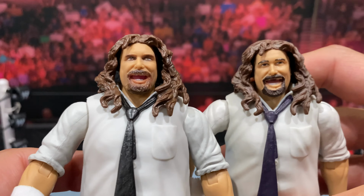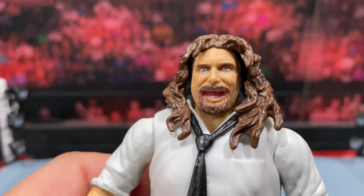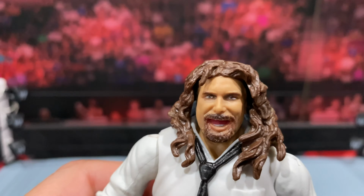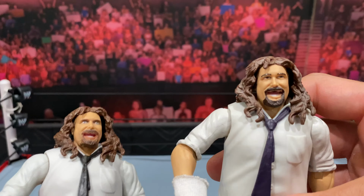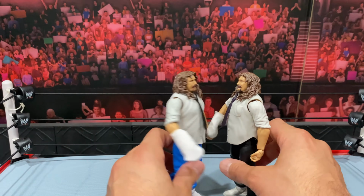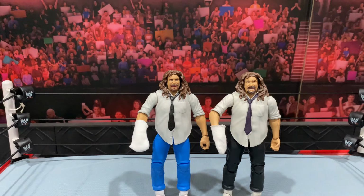I feel like that looks more like Mick Foley Mankind to me. Something about this face printing looks a little off. I don't know if my eyes were misprinted, but it doesn't look as appealing as this one. I feel like I can definitely see more of Mick in this version. Scale wise, I feel like they are the same. Again, it is pretty much the same figure, just kind of repainted. But we're going to come back and do comparisons with the Rock.